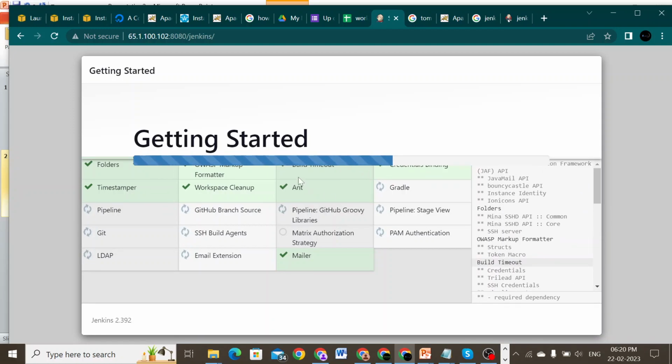So once this process is done, we just have to update a username and a password. The username should be admin and the password should be admin. And again, depending upon the company that you work with, they will provide you what needs to be updated as a username and a password.